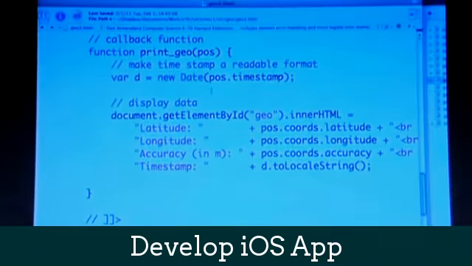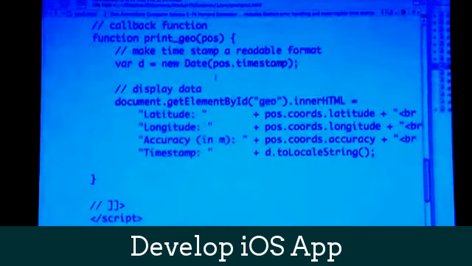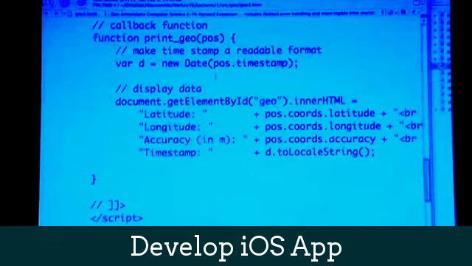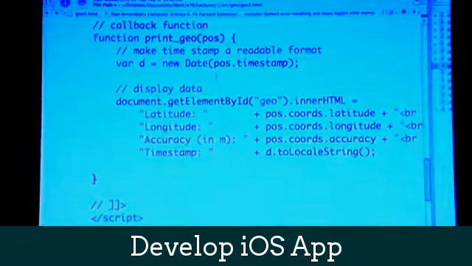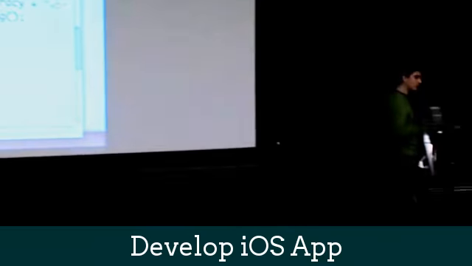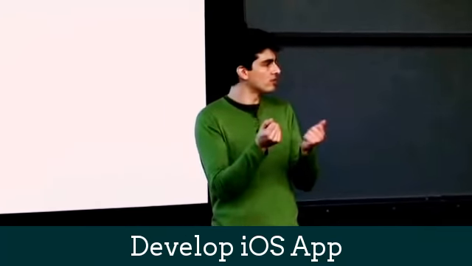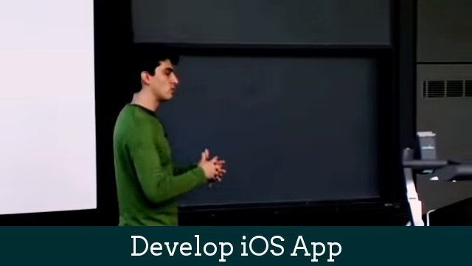The reason that we use this callback function is because the user is going to take time to decide to read that little dialog box that asks for permission, and is going to take some time deciding what to do. And even if they know immediately what they're going to do, it still takes them some time to notice that there's a box up, move their mouse over, so on and so forth. So instead of blocking all of this JavaScript from happening, it allows the user to either accept or deny, and then it actually performs the geo lookup, which itself can take a few minutes.